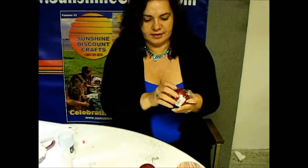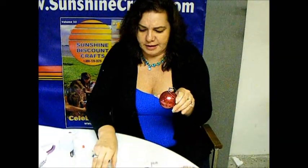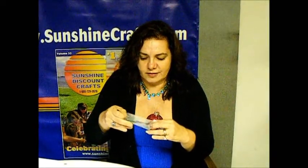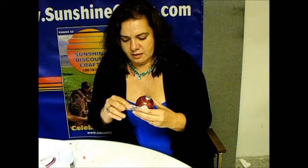Now I'm going to put the name on. You could hand-write it with a glitter pen, but if you want to cheat, you can get one of these little pre-done letters. These are actually about 3/8ths inch — a small letter. We're just going to peel them off and stick them on. When you peel these off, you want to be super careful because they can come apart. You can shift them around a little bit.